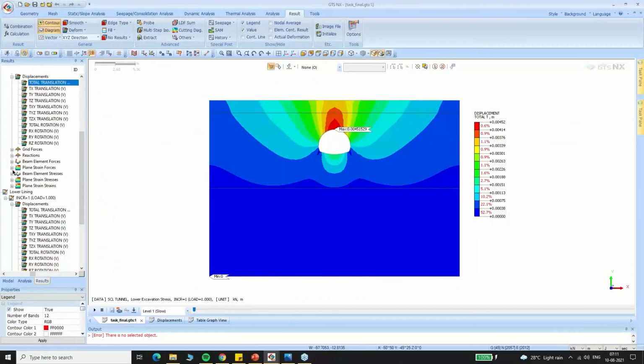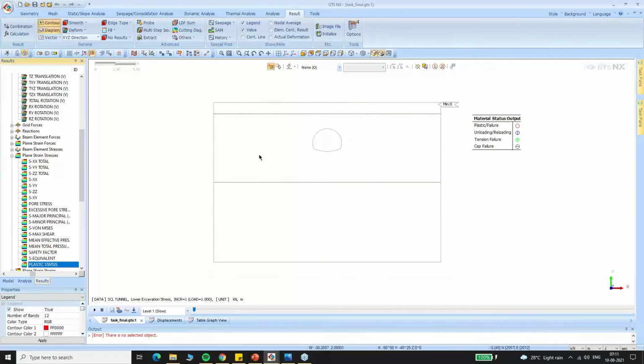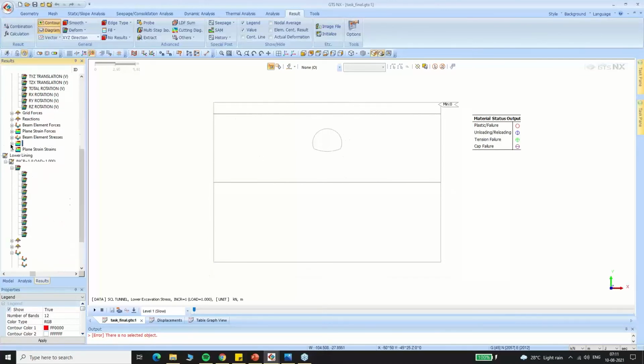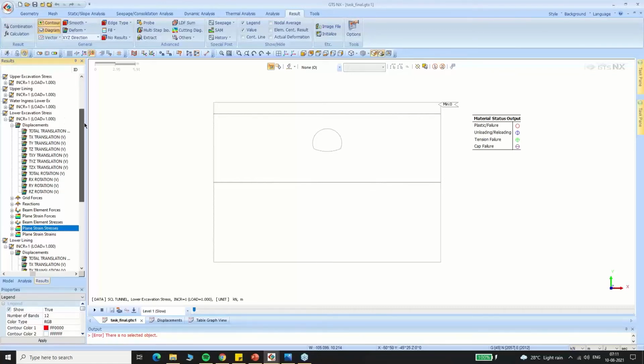If I go for plastic status of the ground, go to plane strain stresses, go for plastic status. There is no plastic failure in the ground, which is a very good sign. And again, the entire model was done on a medium rock, so we didn't expect any big failure to happen.